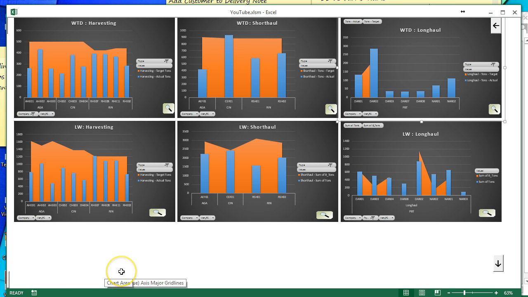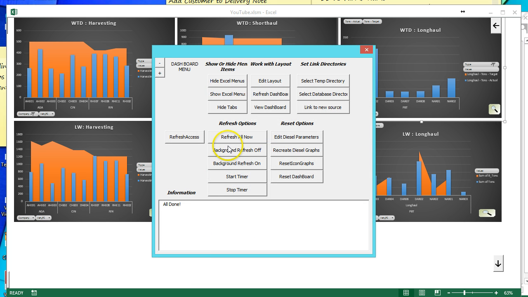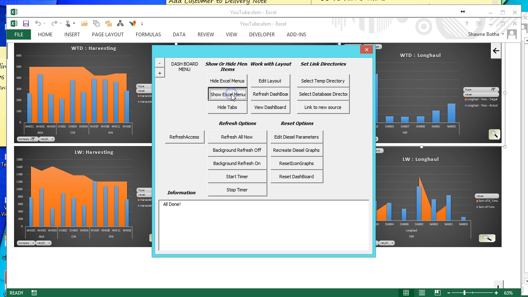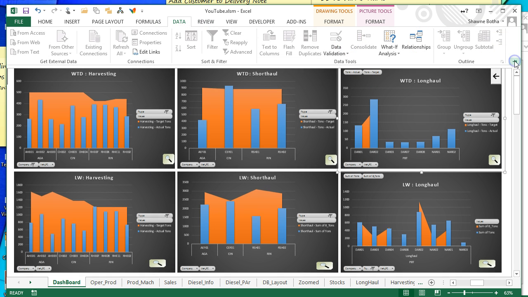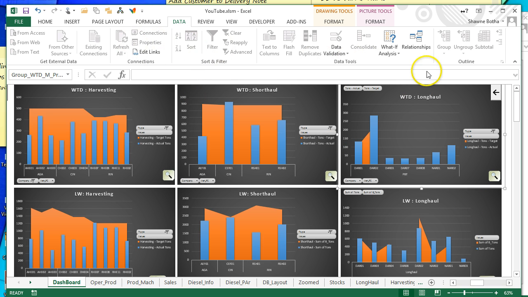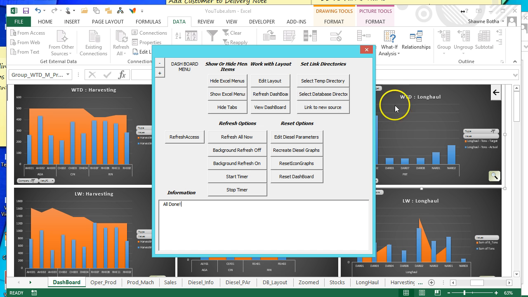Right, in the second video on the dashboard, I'd just like to give you a little bit of an idea of how you navigate it and how you set it up. In short, I've set up a shortcut key, Control Q, which brings up the actual menu. As you can see, I can show the Excel menus and pin them, and your full Excel functionality is still there. So to navigate the dashboard, you've got a built-in little pop-up menu which you can use to move around.